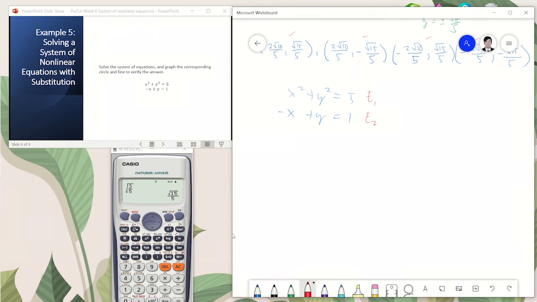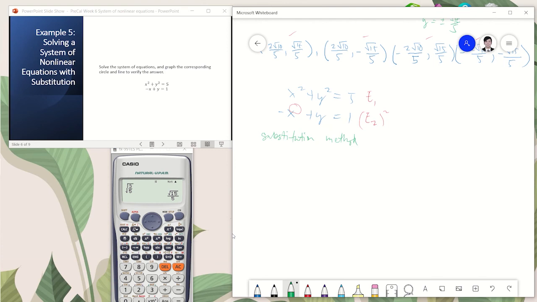unlike our example 1, the concern is only the sign. So it's very easy to do something with that. But here, the concern is the exponent. If we wanted to cancel out the x squared, we need to get the square of the entire equation as well to maintain the equality of the equation. And that would be difficult. That would make things complicated.